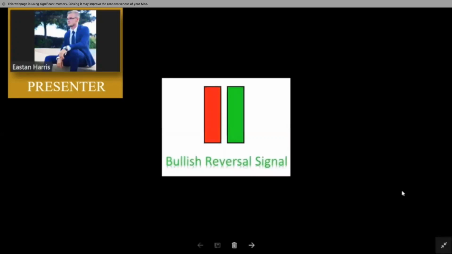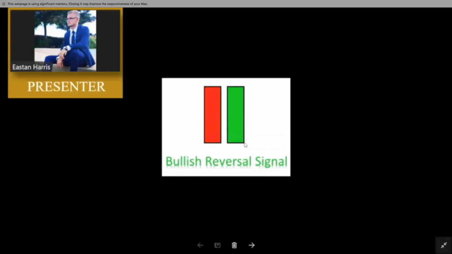Now here's the bullish version of the railroad. This is a bullish reversal signal. On the candle to the left, the red one, price starts at the top of that one, closes at the bottom of it, and then opens up at the bottom of the green one and then closes at the top of the green one. So price comes down and then immediately gets rejected back up within the next candle. Even though these candles closed in these areas, they immediately were rejected back in the other direction.